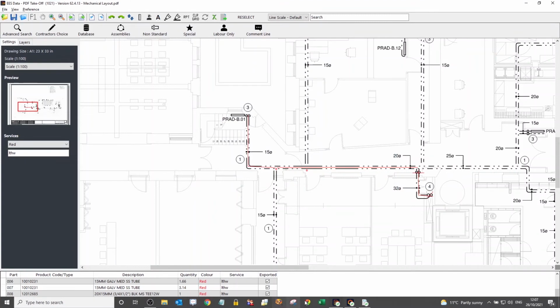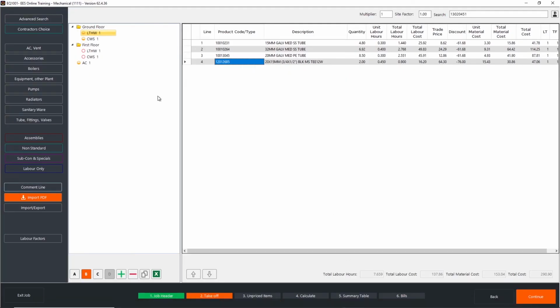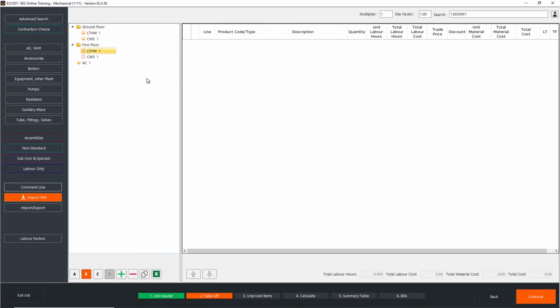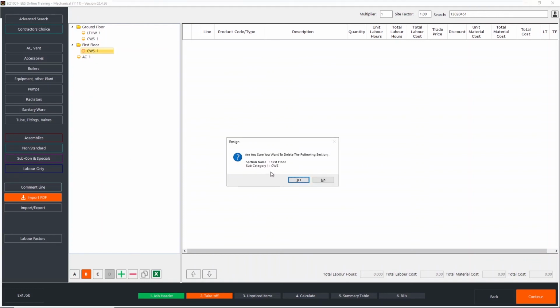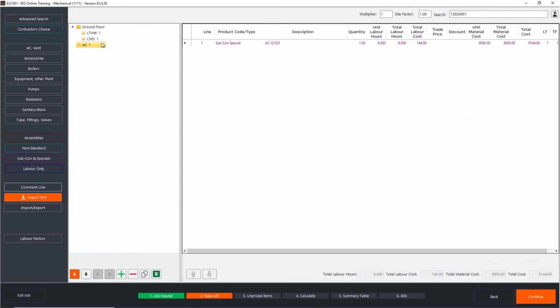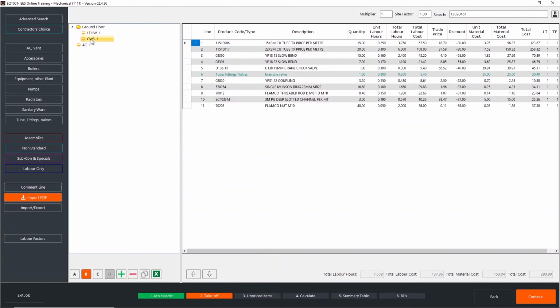So once you've gone through and done all these multiple different things and allowed for all your multiple different sections within the system, I'm just going to go through and delete these other sections here so that we have a full complete set of sections. Once we've gone through and completed everything which we would need, all we would simply have to do is press the continue button. If we did have any of those warning triangles on the page, like I said previously, it would actually stop at step 3.